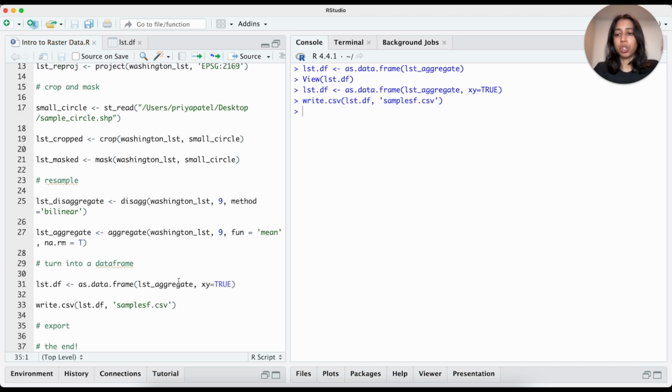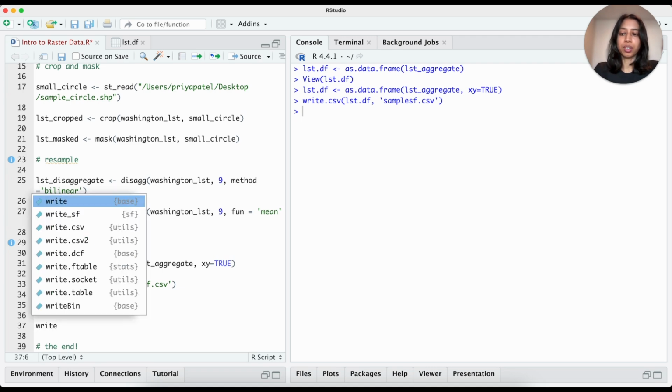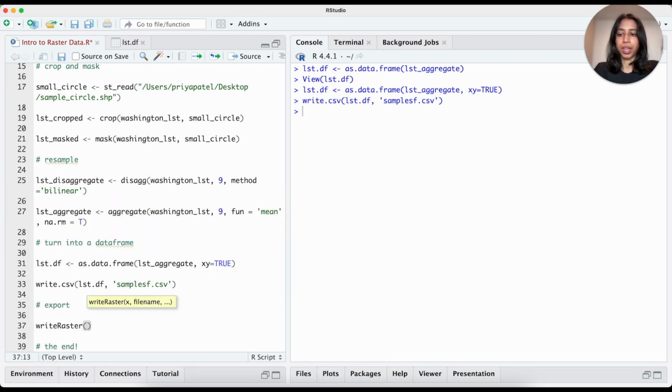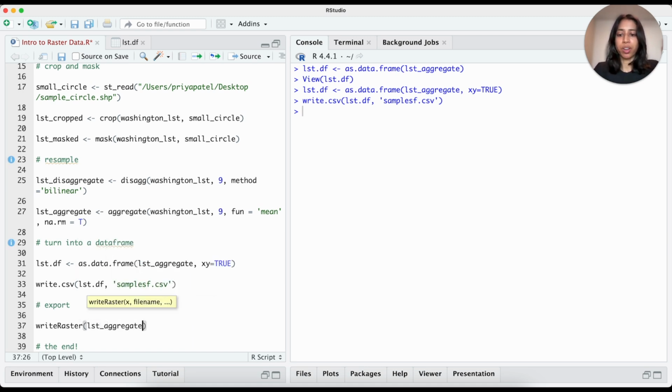Now, if you want to export the raster itself, not a data frame, but the actual TIFF, we can do that as well. The function is writeRaster, like that, from the terra package, and you need to input two things. Number one, the raster that you want to export. So for me, I'm going to do the aggregated land surface temperature raster, and then you just give it a name. So lst.tiff.